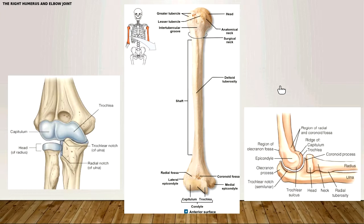So we know that the humerus is a long bone, and they've got these epiphyses, which are the ends of the long bone. So there's a proximal one, and this one is the one up here, and that becomes part of your shoulder. And this one down here, that is the distal epiphysis, and that will articulate with the radius and ulna to make your elbow joint.